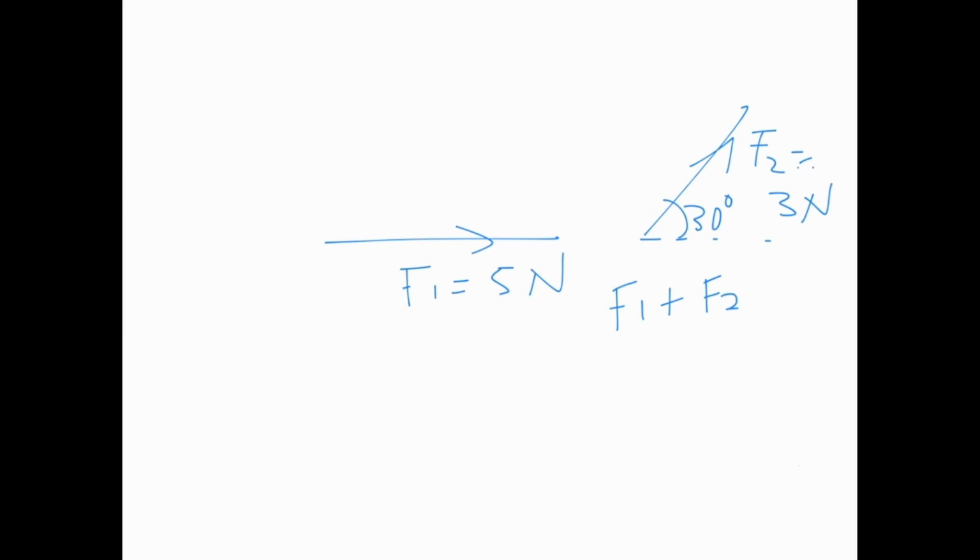Alright, in the third method, we totally will not need to draw a vector triangle. What we are going to do is use a technique called resolution. Now, what is resolution? The idea is like this. Any vector can be resolved into two mutually perpendicular components. What it means is this. Let's say I have a vector here, F. This is my vector, and I want to draw the components for this. What do I mean by components? That means how do I draw two different vectors that will add up to give me this? That is what I mean by components.